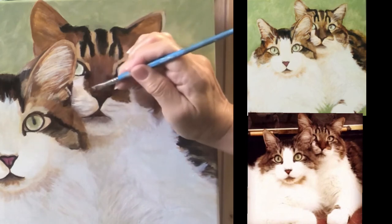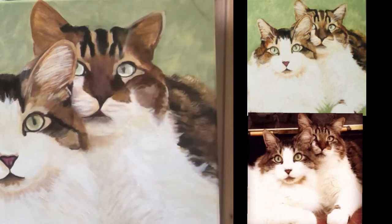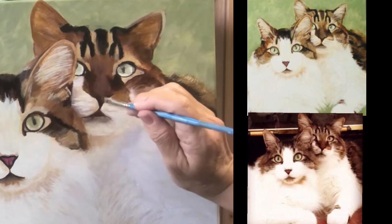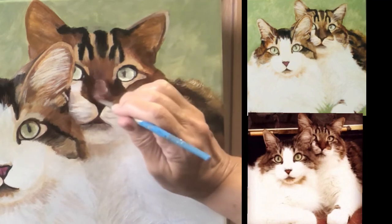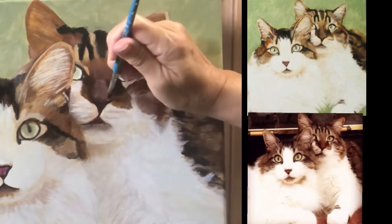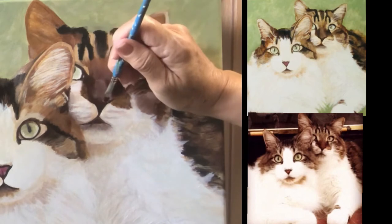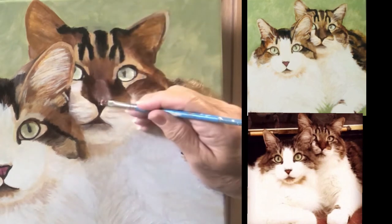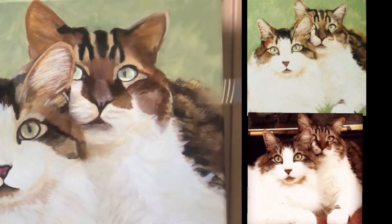For the nostrils, I just used Mars Black. So by adding a little bit of titanium white to the mix that we were using, I'm going over the top part of the nose. And as you see, when I put the lighter paint on the top part of the nose, it adds to the three-dimensional look of the nose. So you have the sides of the nose darker, and then just under the nose, the shadow, and it helps that nose to stand out as three-dimensional. It's exciting when you see these things happen in the painting, don't you think?